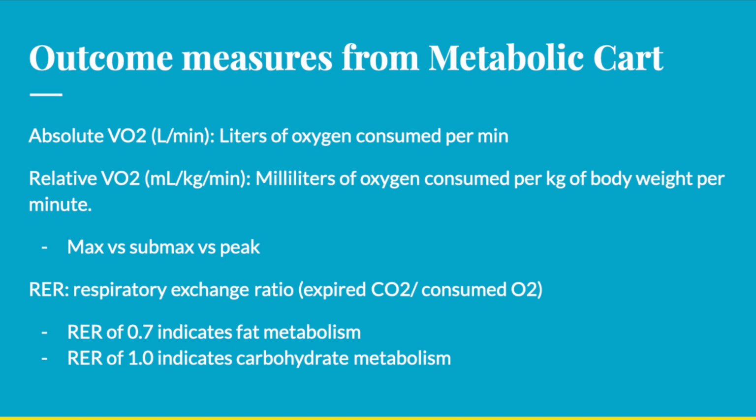So we have max, which requires a max protocol, submax, which does not require you to reach max and is generally a safer, easier to use, more attainable protocol for most people, where they exercise at a lower intensity. And then based on whatever protocol you use, there's generally prediction equations to predict what their max would be, that use their submax VO2 or their heart rate or any number of variables to estimate what their VO2 max would be. But that is submax, or their VO2 at a level that is not maximal effort.